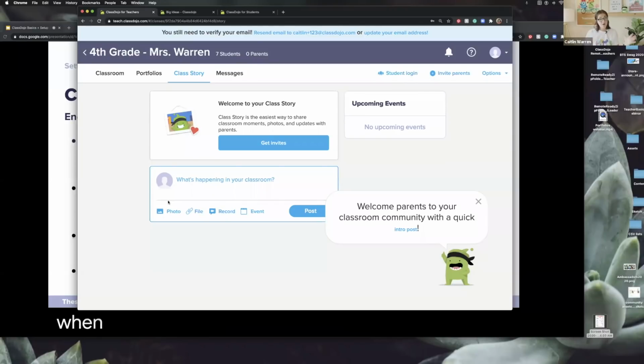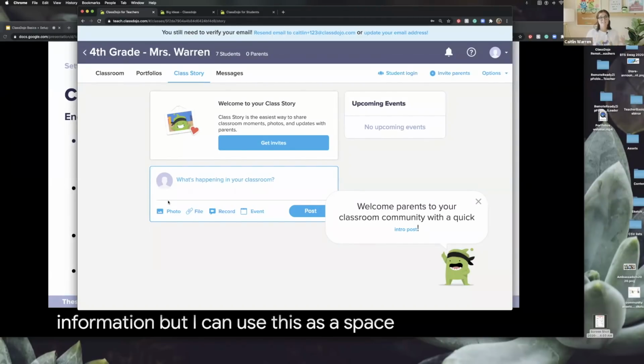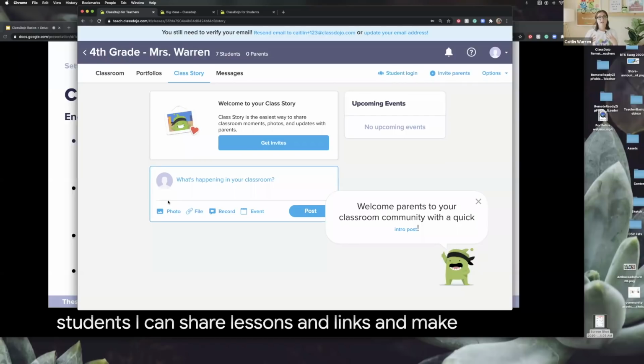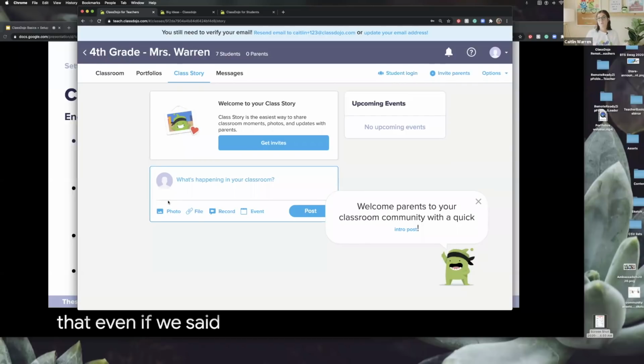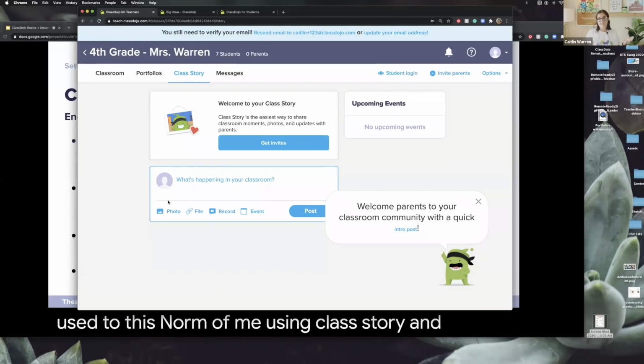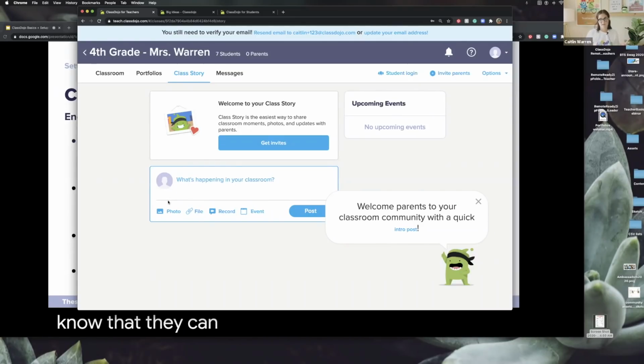So when I post, not only can my parents see that information, but I can use this as a space to teach my students. I can share lessons and links and make sure that even if we suddenly have to go remote, we're used to this norm of me using Class Story, and they know that they can access our curriculum there.